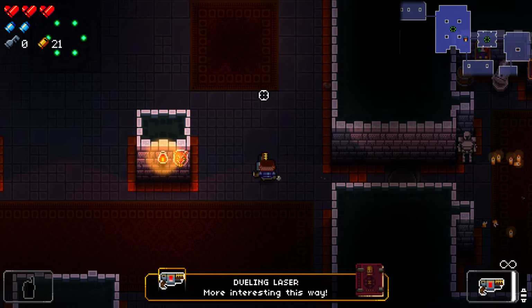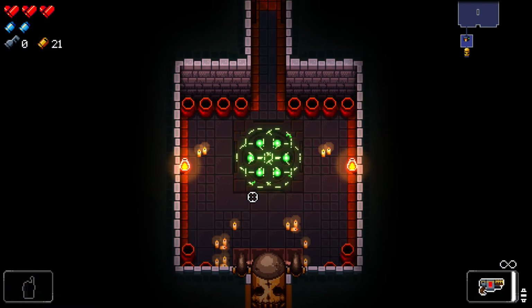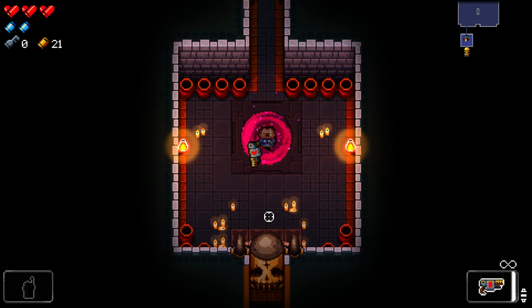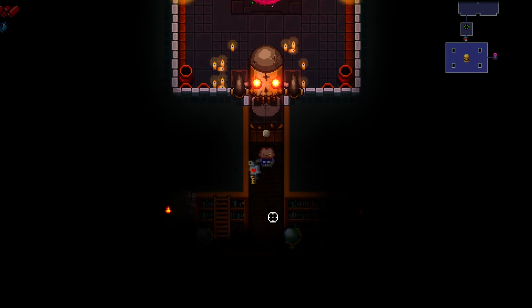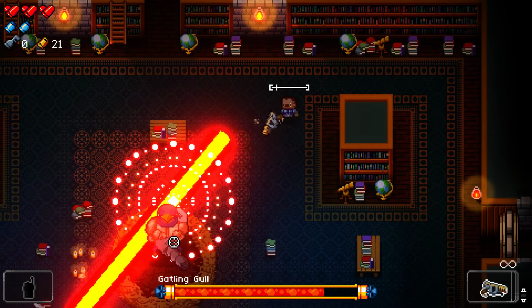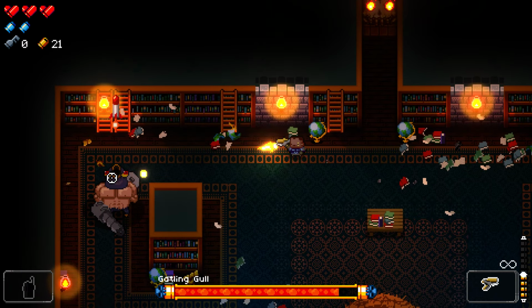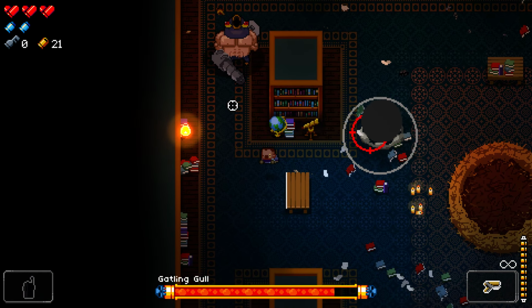Dueling laser. Not great. It's a very interesting weapon actually. It's one of the more unique weapons in the game. Recharges when you're not using it. So like, okay, and then switch off to another gun and then it recharges. It's basically the whole gimmick about it.